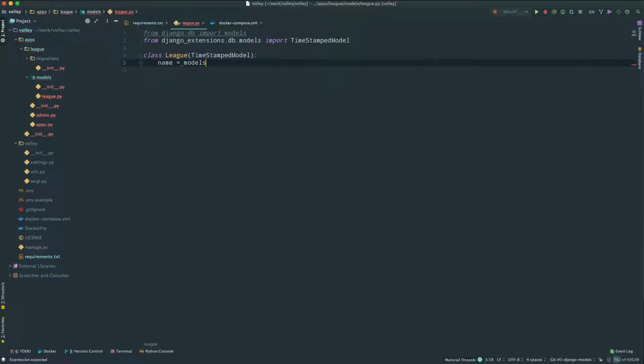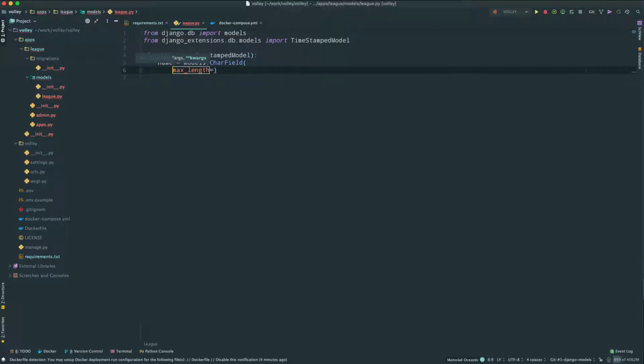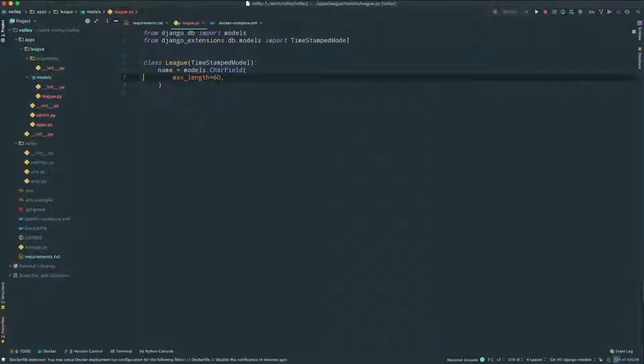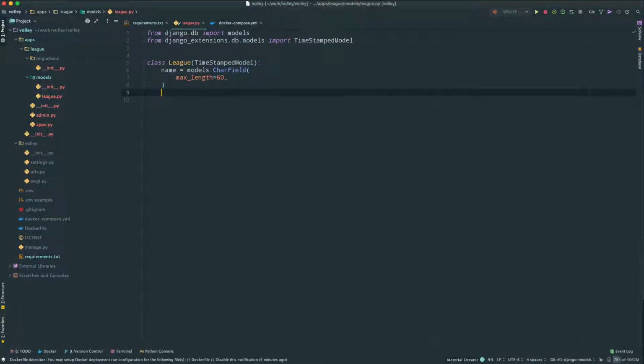So we need models.CharField, and let's make it max length of 60. 60 is fine. Okay. Let's make it happy with PEP8. Then we need an owner and a slug.